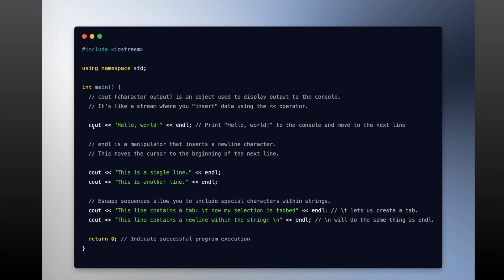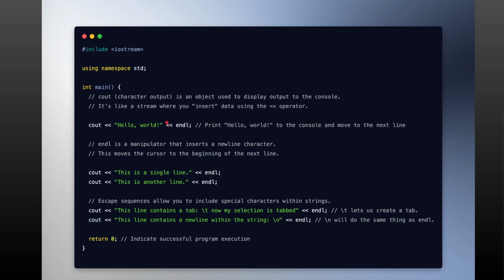The most important concept for you to know is that there are two parts to the cout. First, when you want to print out something, you will write cout, and then you put these two left carets. These two left carets are what is known as an operator. This is the insertion operator. When you do cout like this with the two left carets and go to "hello world", it's going to print hello world to the screen.